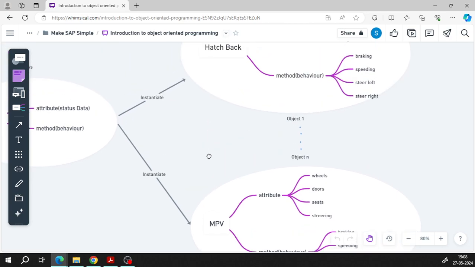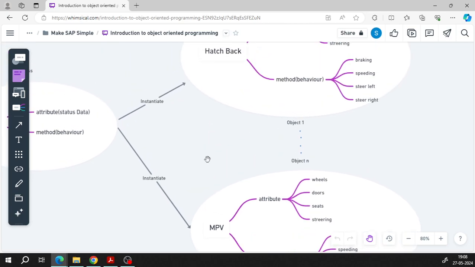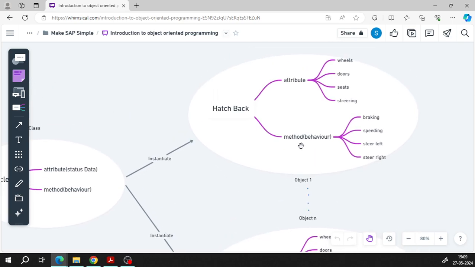So the hatchback and MPV are runtime objects of the class passenger vehicle. That means those objects will have different attributes, meaning different values at the data level, but their functions are the same.